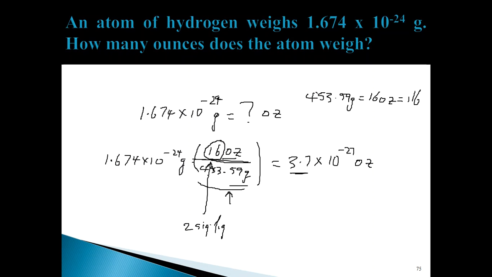All right. This is obviously 5 sig figs. This is 4 sig figs. So therefore, you'd have to round off your answer to 2 sig figs. And that's the answer, 3.7 times 10 to the minus 27. Okay, so that's how I would do this problem. Again, it's a relatively simple problem, primarily because you're only using one conversion factor, all right?